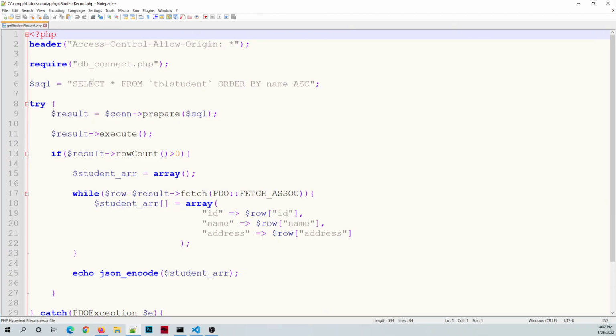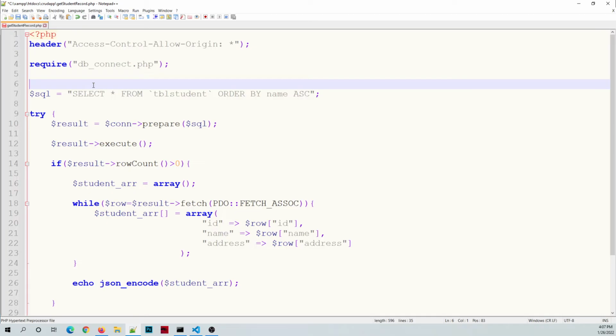And then in here we'll be adding a variable, which is ID, equal to $_REQUEST, value is ID.